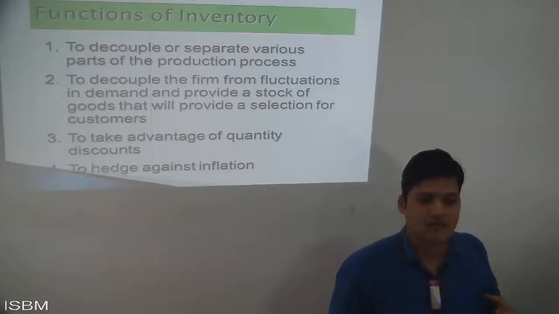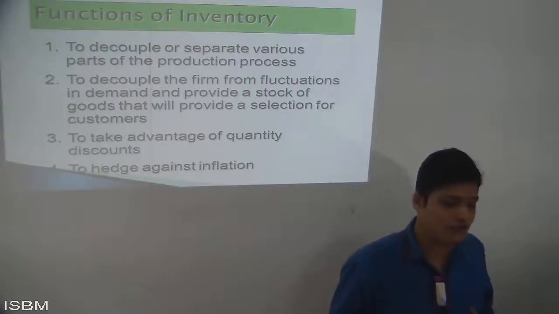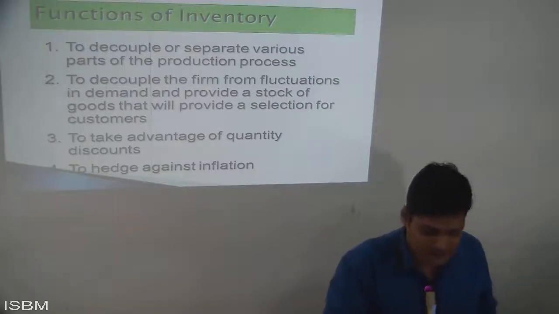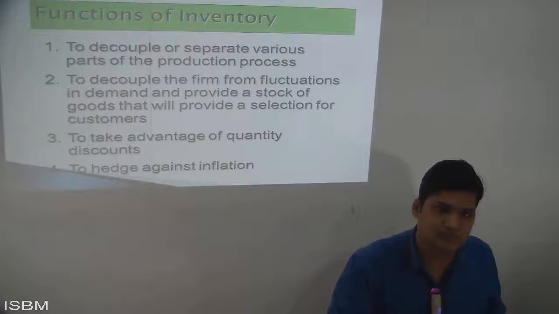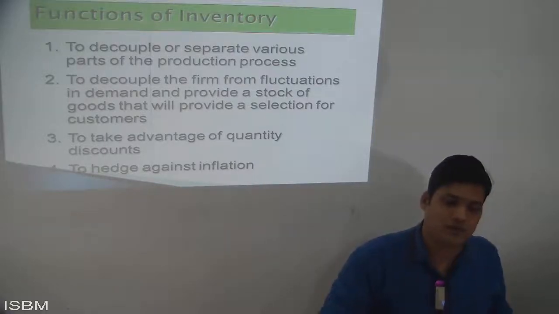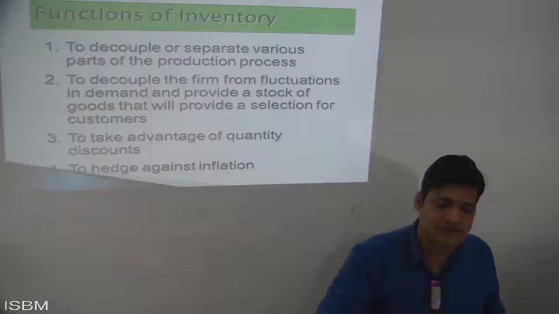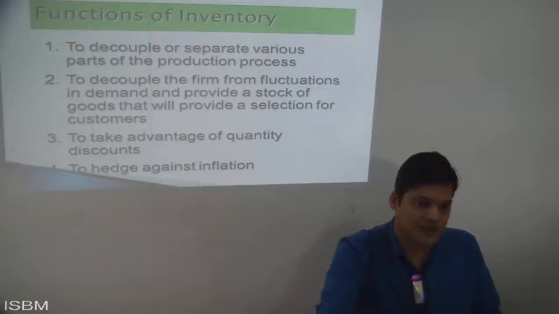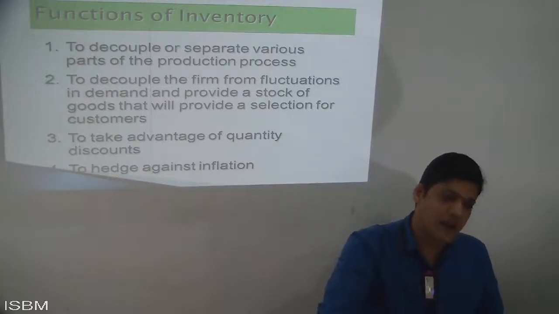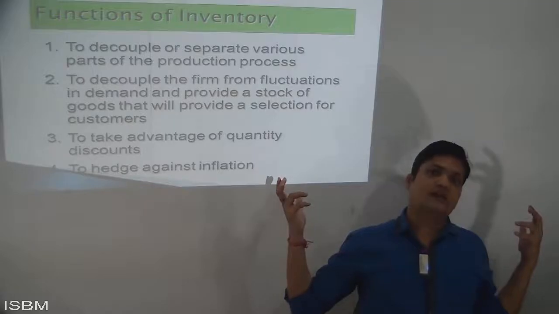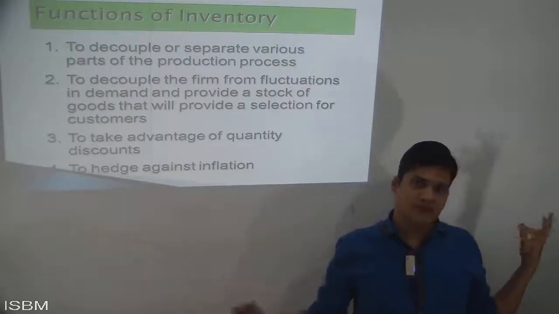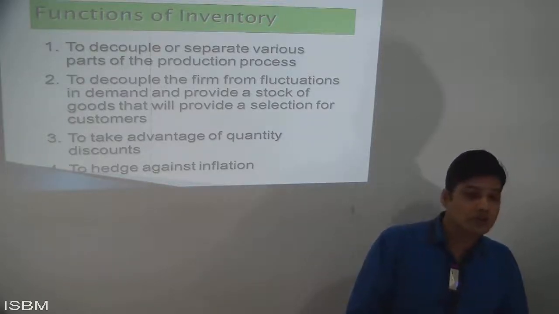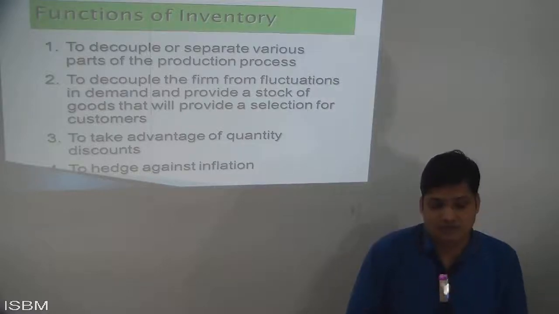So decouple the firm from fluctuation in demand and provide a stock of goods. Suppose the demand has risen. The company has put some product on sale, and the company is thinking that we can sell around 25,000 laptops in a particular period. And suddenly the demand increases from 25,000 to 35 or 40,000, and at that time the company doesn't have the laptops, so it also becomes a bad image for the company.